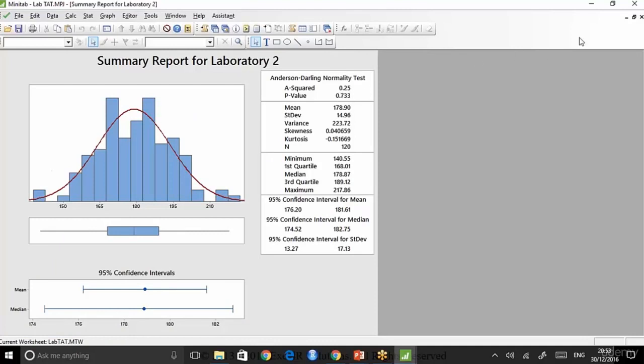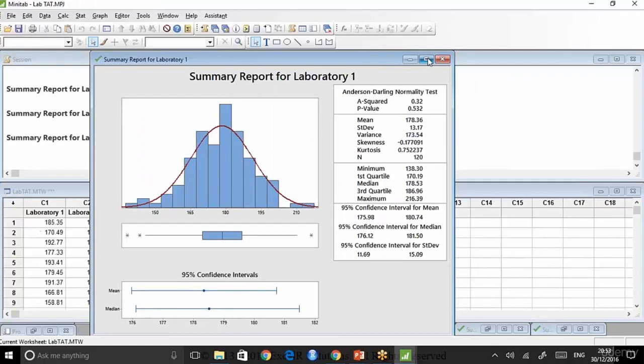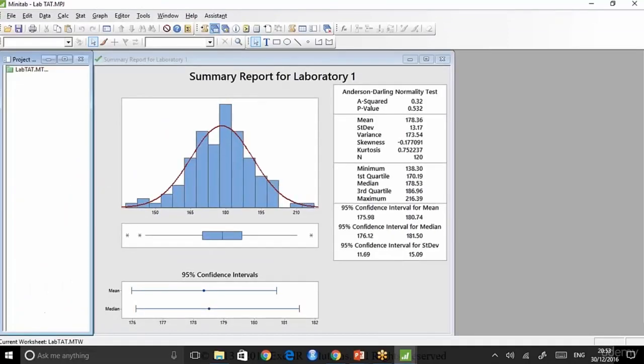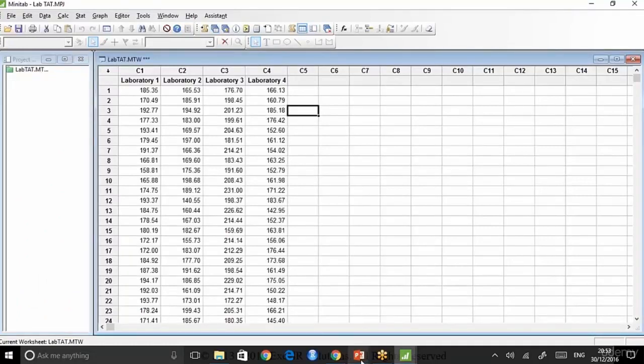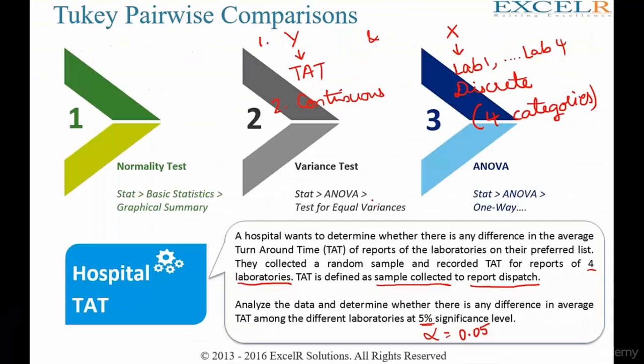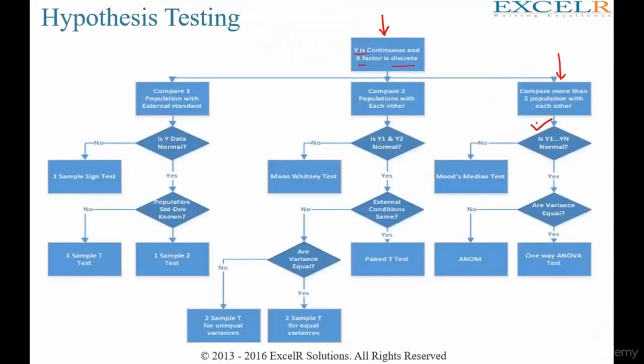Even graphically it's the same. And finally lab 1, data are also normally distributed because the p-value is greater than 0.05. Good. So the first hurdle is clear. We know for a fact that data are normally distributed.